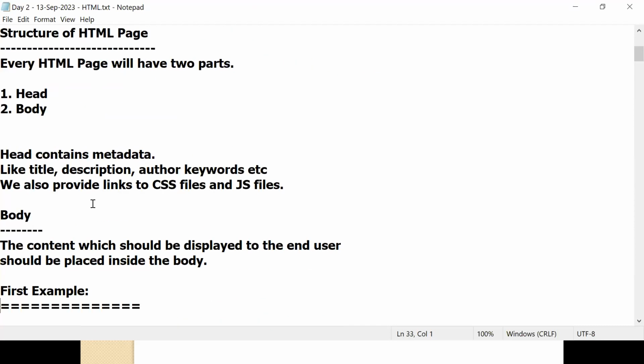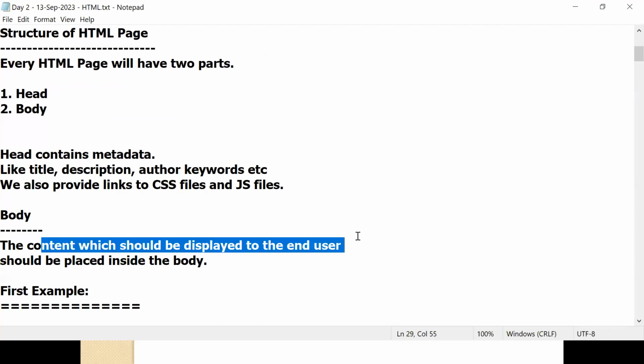Next, what should the body contain? Whatever content you want to display to the end user. Any content which you want to display to the end user should be part of the HTML body. You have to write it inside the body.